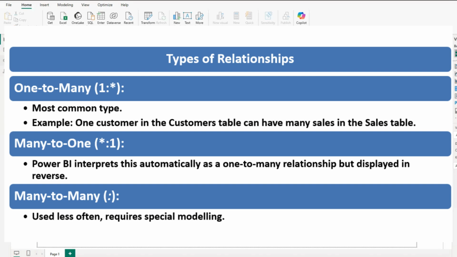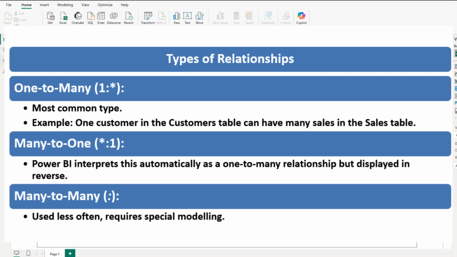Today I am purchasing an item, or I'm doing a marketing campaign on my Facebook account. Then tomorrow I come back and do another campaign. So I have an entry dated yesterday in the sales table, and again I have another entry dated today because I did another transaction. So that is one to many.